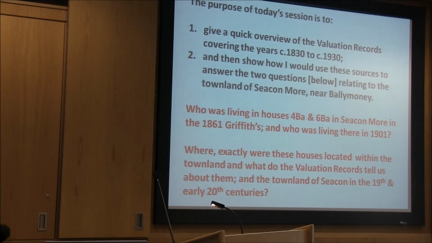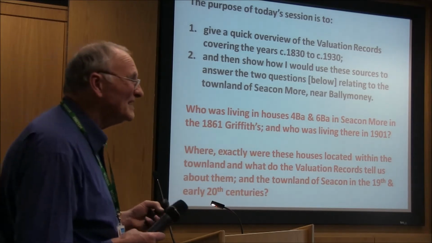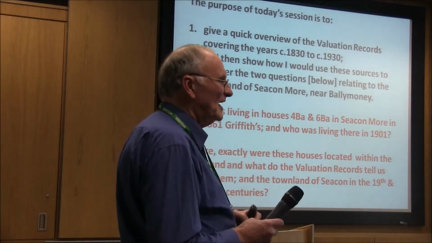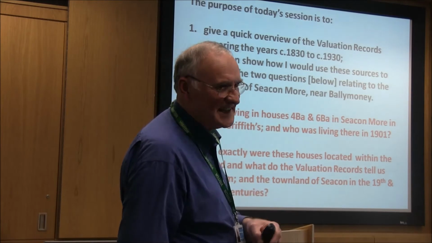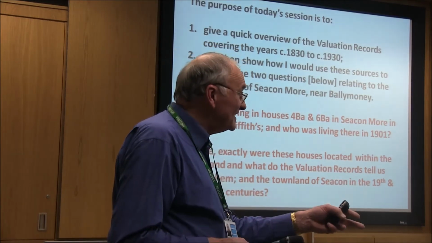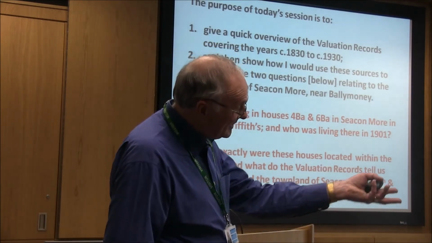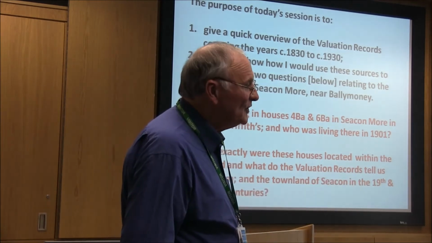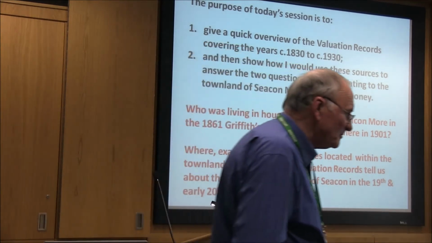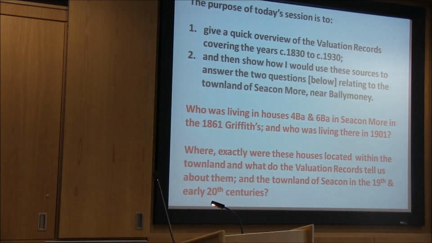Now, the handout that you have will answer those 2 questions, sort of. It will answer the first part, but it won't answer the second part. Although you do have the 1901 census, and if you turn the page over, you will see, well, it's sitting below you, must be sitting on it. There it is.